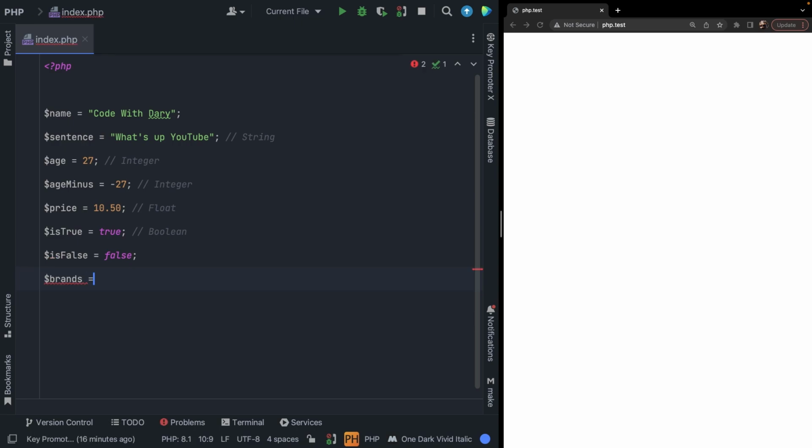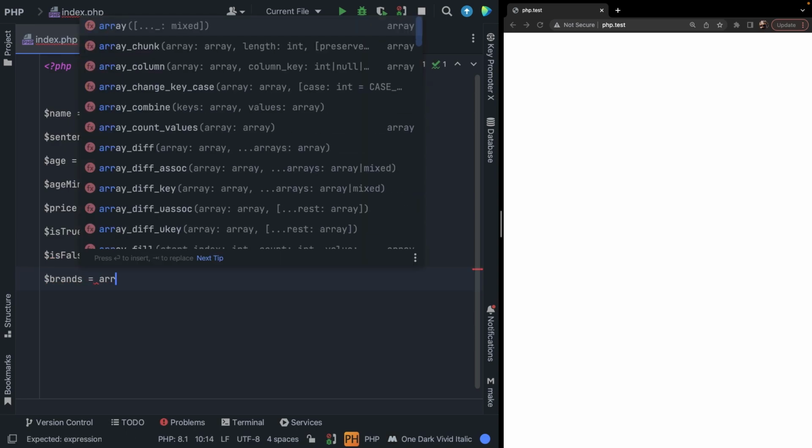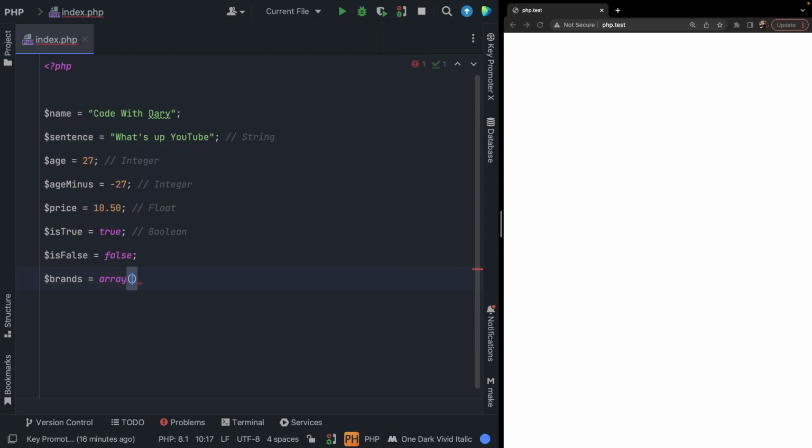And the first method is setting it equal to the keyword array. We need to add an opening parenthesis and a closing parenthesis, which we'll call the array function. Right inside of the parentheses, we could define multiple values, or even brands, separated by a comma. So let's say the first value, in single quotes, will be Apple. The second option is Microsoft. The third option is Audi. Now keep in mind, you're not limited to strings, you could even add integers right here.